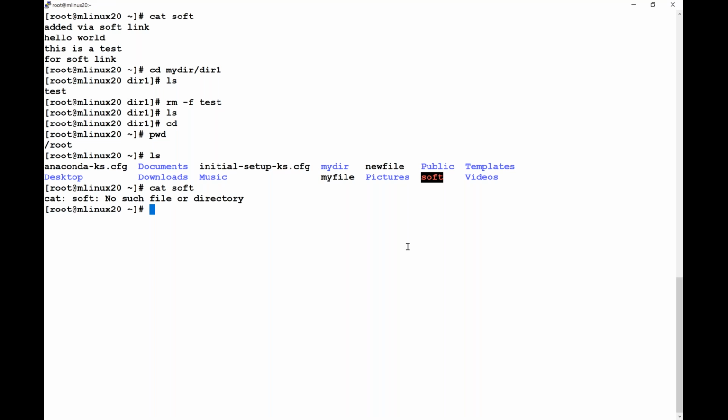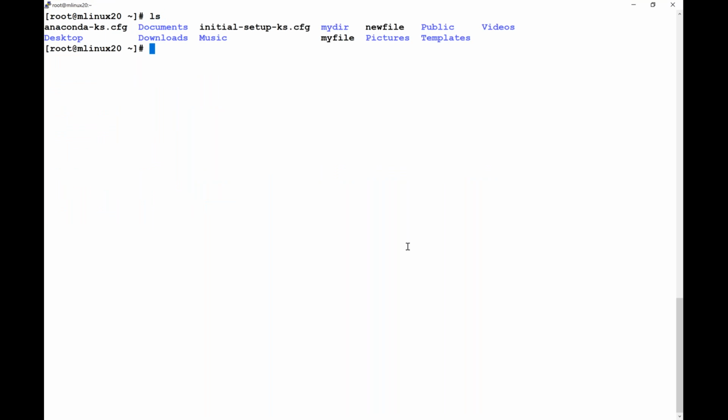Soft link is just a pointer which is taking you deep into folder and folder to read or write into your original file. If link file is deleted, there is nothing to be lost. But if original file is deleted, then link will be of no use. There is no data present in link file. Whatever data is there, that data is present in original file only. So this is what happens when we deal with soft link, right? I hope it is clear. I'm removing that link file because anyway, original file is deleted. Now keeping link file is a waste of time.